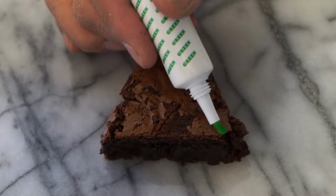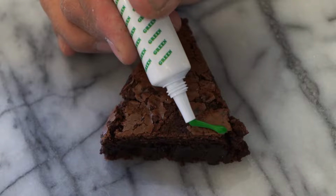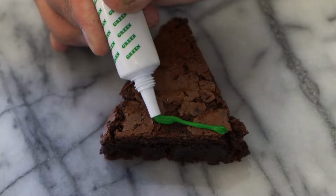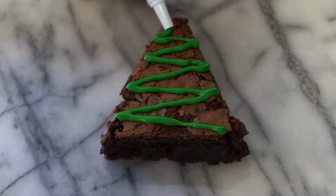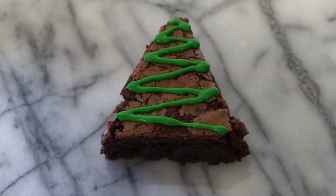Now you are ready to decorate. You can embellish your tree however you like it. You can use a different color, sprinkles. You can put a chunk on it using a candy cane. Do whatever you want. This is really fun.